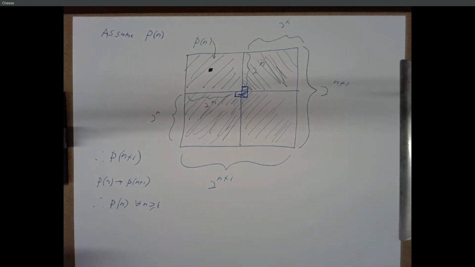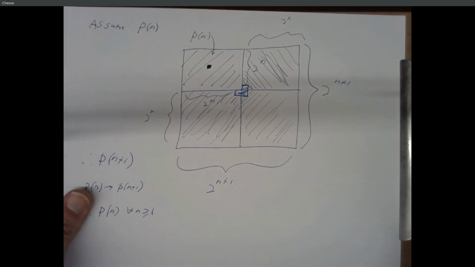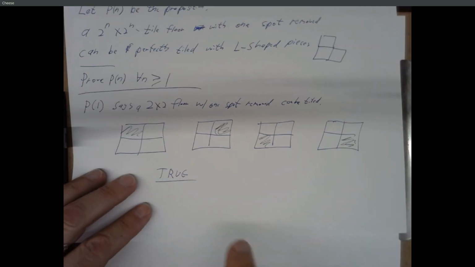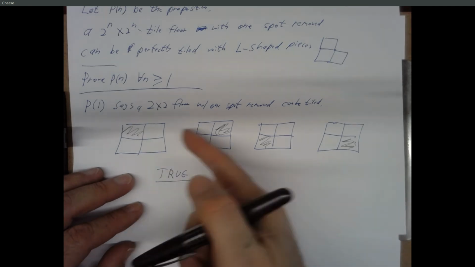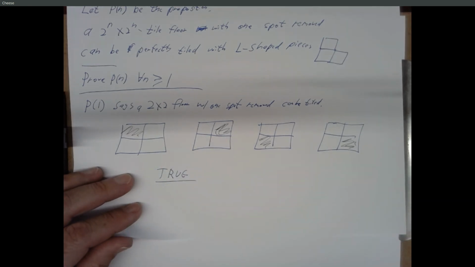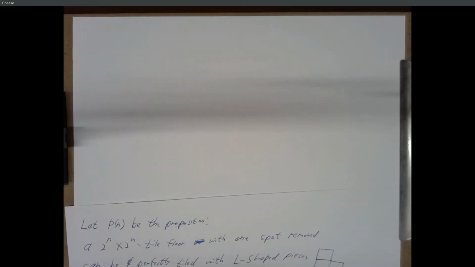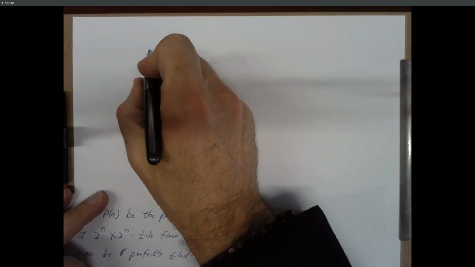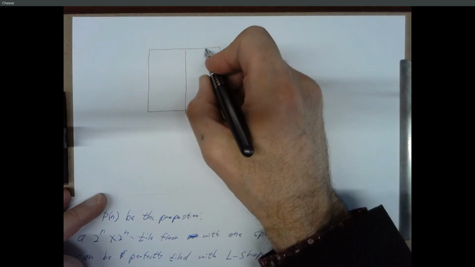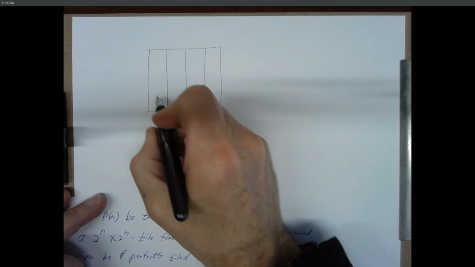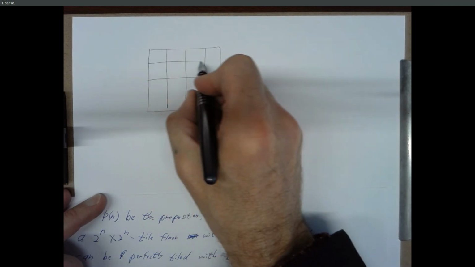Here's what I want you to think about, and this is a real punchline for the course. P of 1 we showed exhaustively. We had 4 cases, right? So 2 by 2 floor, we showed how to do that by looking at all the possibilities for removing one tile from a 2 by 2. Now suppose you find yourself on your favorite desert island, and it's the desert island where the tiling boat washed up, and so there's tiled floors and there's tiles.